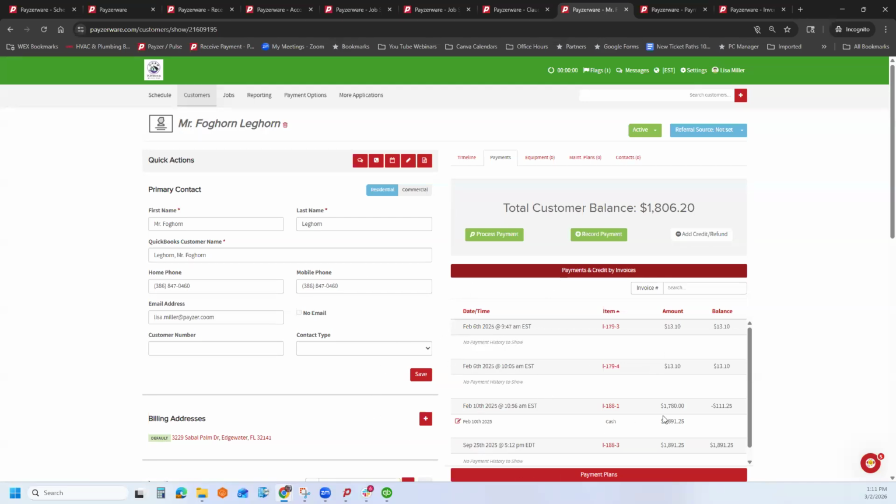I have an invoice that's for $1,780. There's an overpayment of $111.25 because the payment was $1,891.25.